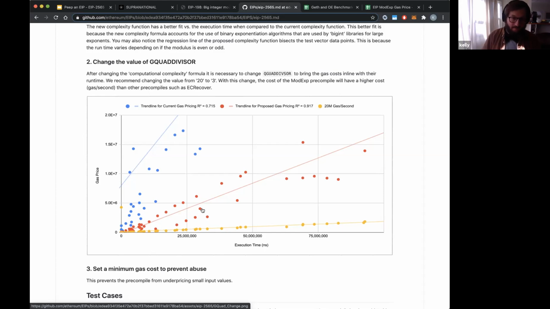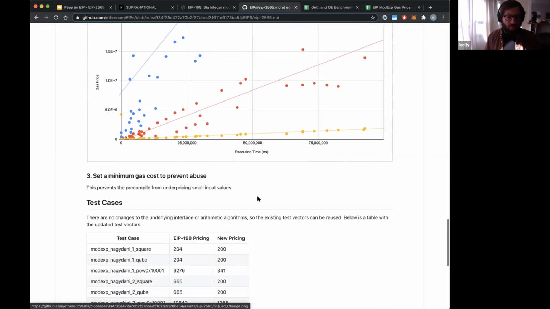And so the key takeaway from this graphic is that the yellow line is fair pricing. This is what pricing was before, and we're trying to move it somewhere in between the two. So it's cheaper than it was, but it's still not presenting a denial of service vector because it's more expensive than the completely fair pricing. That's really the takeaway. The benefit is that you do get cheaper pricing than before, but you're not introducing any new risk to the system because you're ensuring that it's always taking at least that 20 million gas per second price.